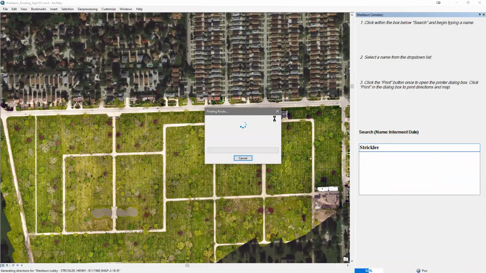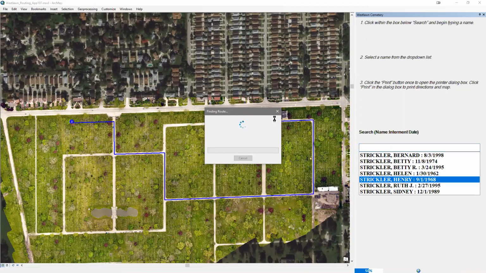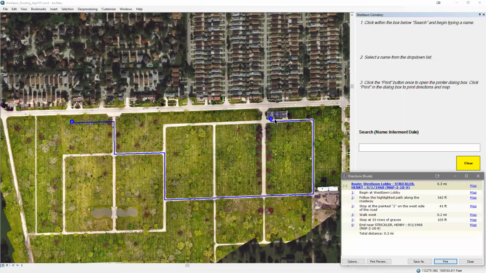They have a kiosk in the office where people walk in and they see this screen. They search for a name and it will route them to the grave of their loved one. The reason this particular cemetery wanted something more advanced than what we showed before was that, for one, they have a one-way street here, so they did not want people to pull in, go to the kiosk, and then turn around and drive this way. They wanted to make sure they were telling people to come through this way. They also have this bridge that is out, so they didn't want to route people through the bridge.